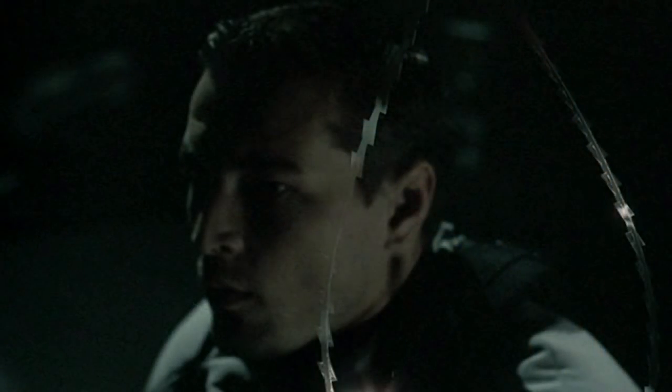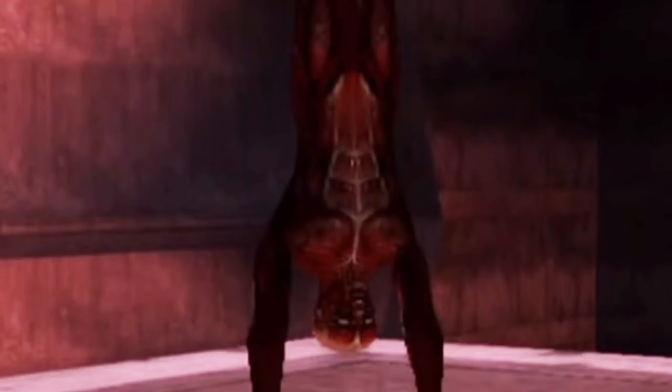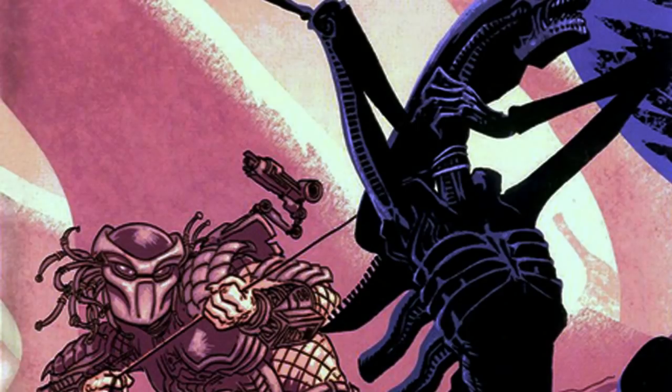In the first Alien vs. Predator movie, we got to see the noose weapon. This was used on one human within the pyramid. It's able to be affected by the stealth camouflage, and the way it wraps around the victim's neck, it can be used to silently eliminate a victim. This item is mostly used as a means of tying up the feet of prey and hanging them. It can be used in combat, although it doesn't seem to be something the Predator would use consistently. It's also unknown if the material of the noose is acid-resistant. It also makes us wonder how much of this item a Predator would carry, since they tend to hang many victims. It's one of those things that isn't explored much.